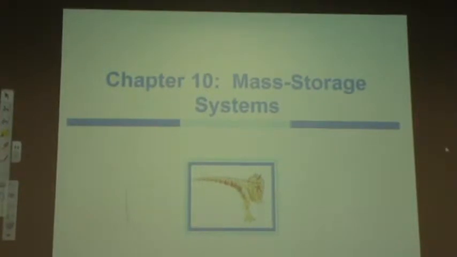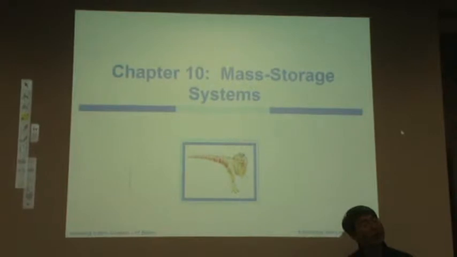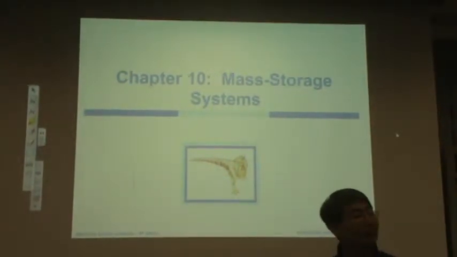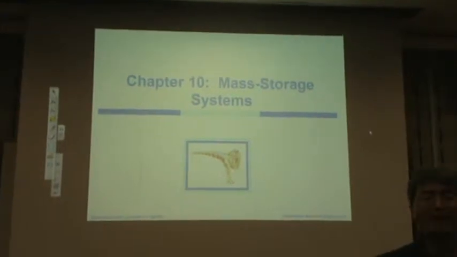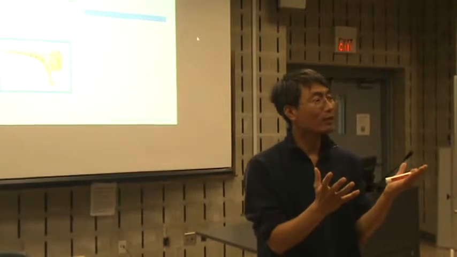Okay, so we jump to chapter 10 for the second project. In the second project, you are going to implement the portable file system. What was the file system? It's a data structure, yes. For what? For file management, right? So, which means that it is software. You can implement the data structure.